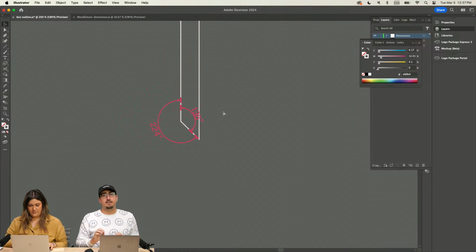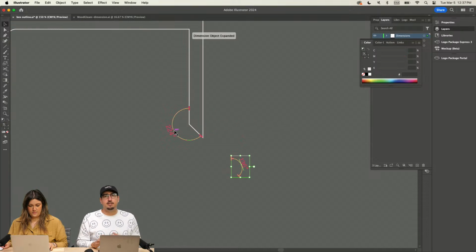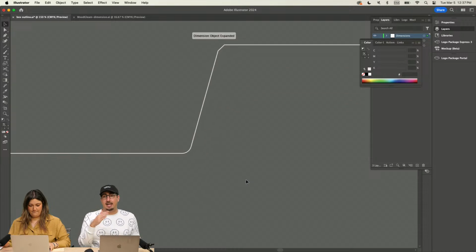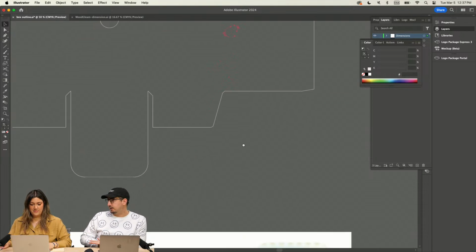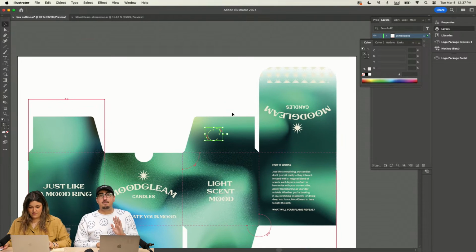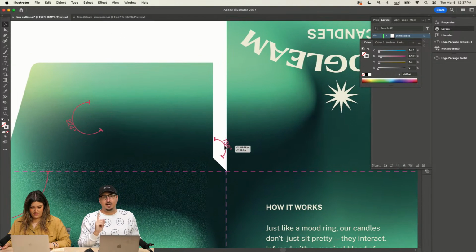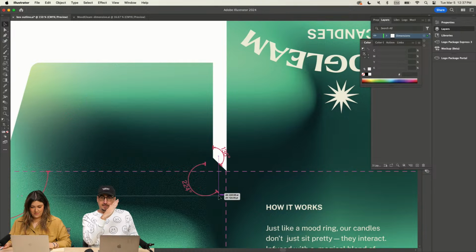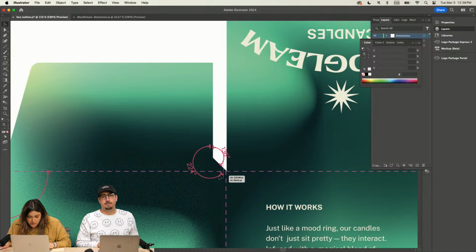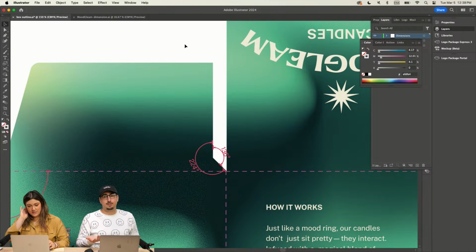So Dimension Tool, very, very helpful to get those precise measurements, and then help you understand that if we want text to go at that angle, that's always something that I have such a hard time with. If we want to match text to follow that angle there, we know that it is 130 degrees, and so you can make your text on a line and then rotate by 130 degrees, and it will boop right there. And I love that I was just able to take that, copy it, and then bring it over here. Yes, and we are still on that dimension layer, so we can turn those dimensions on and off.